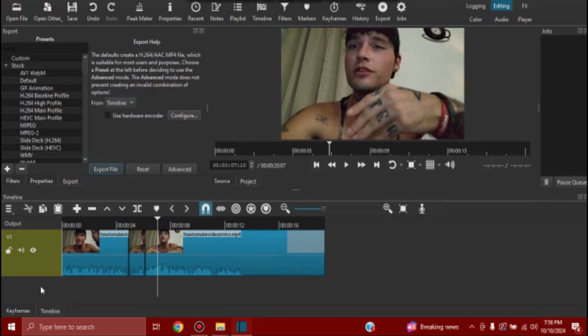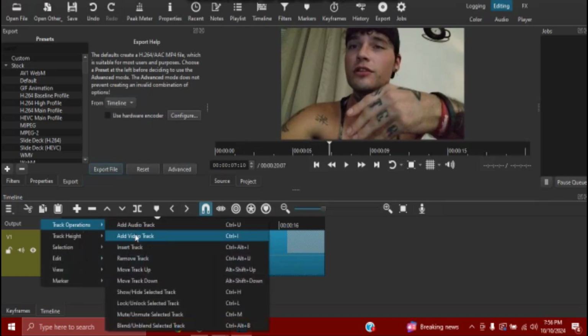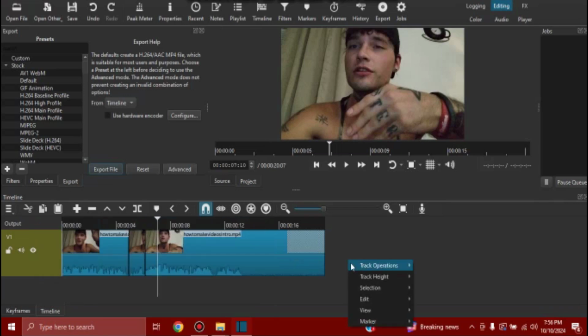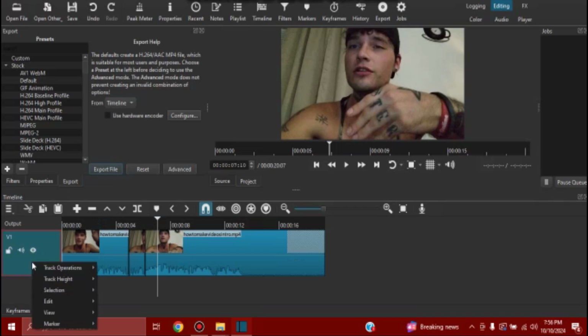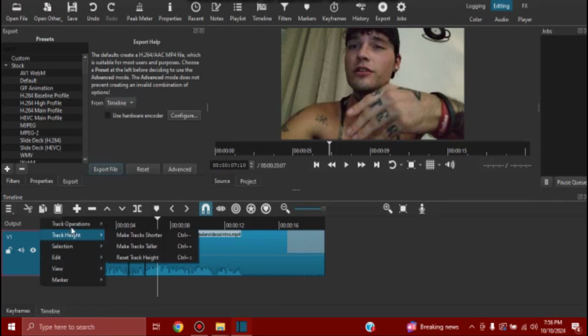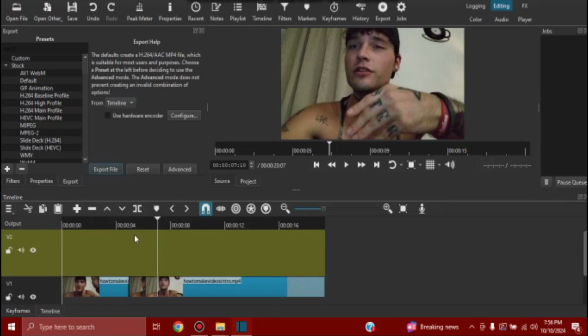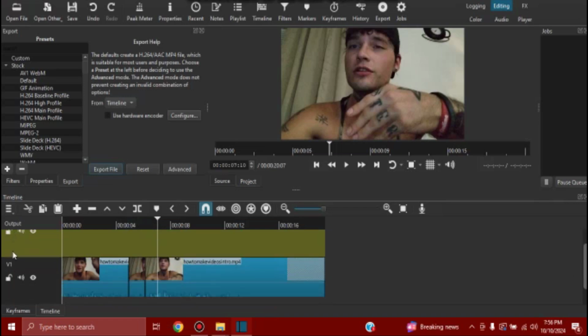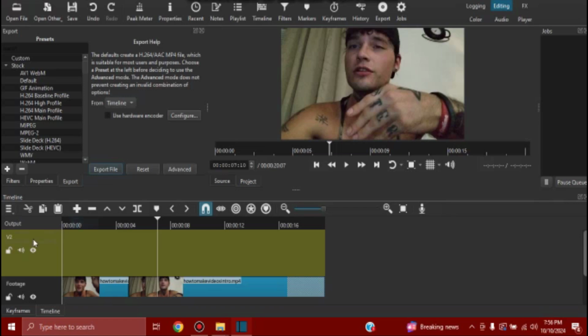You can also overlay videos on top of each other. So we're going to go to track operations. We're going to right click just this gray space here. Anywhere here will do. But if you select a specific track, you can move it up or down. And we're going to show you that here in a minute. So now track operations, add video tracks. So now you have two video tracks which you can name. And I'm going to name this one footage. And I'm going to go up here and name this one graphics.